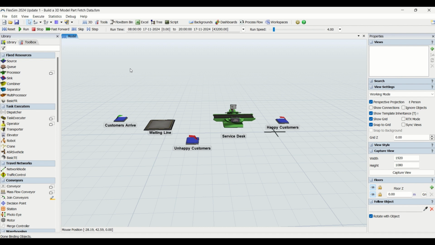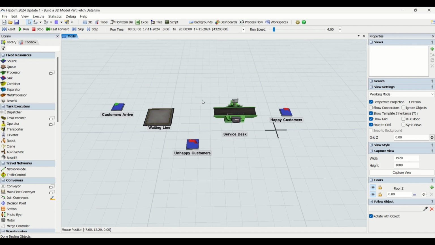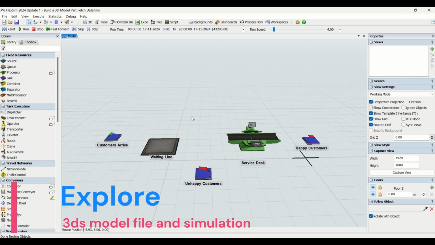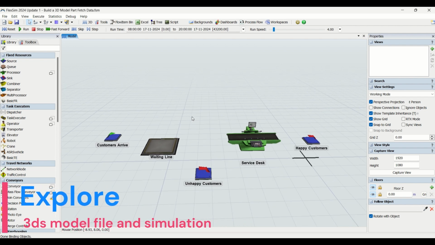The purpose of building the simulation model is to make the customer service center more efficient and to increase the customer satisfaction. So we need to increase the customer satisfaction, and for that we need the data. We need the data to understand the movement or the process, and once we get the data we will be able to get the solution for that.